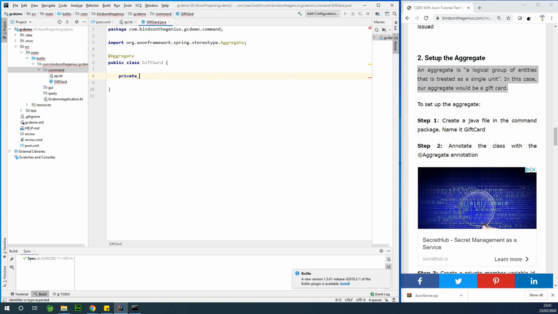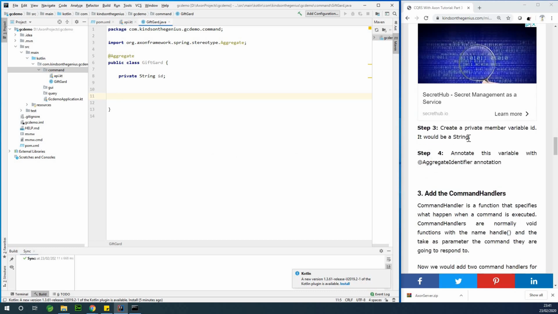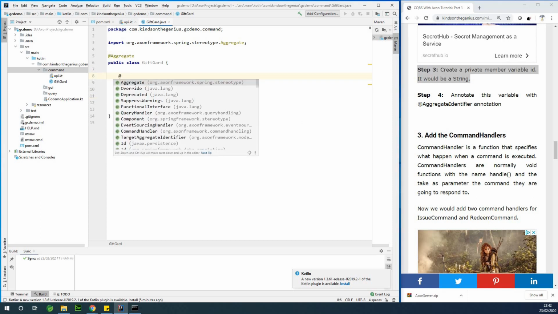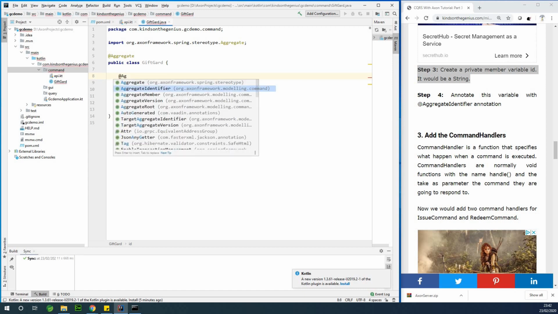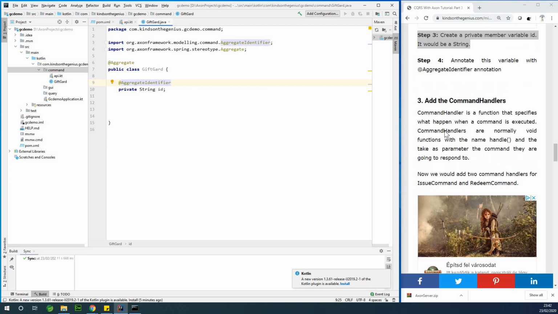The ID is string. I think we did make it string. And okay, so let's start from here. Step 3 says create a private member variable ID which is string, and this is going to be the aggregate identifier. So it's like the ID, but in the language of CQRS, it's going to be aggregate identifier.